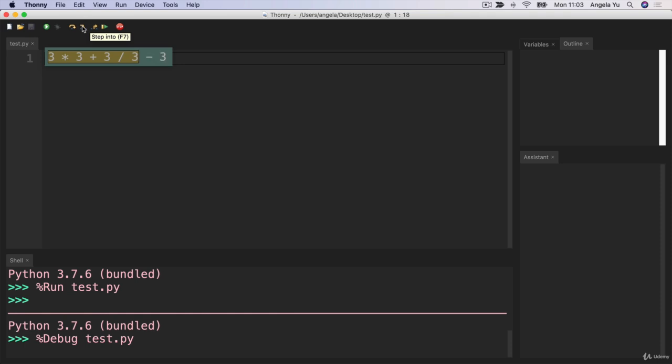So first it looks at the entire thing, and then it goes from left to right. And the first calculation is 3 times 3. And that is the one that's going to execute first, and it becomes 9. Next, it's going to look along this line of code and see that the next most important thing is this division here, 3 divided by 3. So it's going to carry out that next, and that becomes 1. So now 9 plus 1 is going to be the next thing because it's the most to the left, and then it becomes 10 minus 3, and we finally get the result of 7.